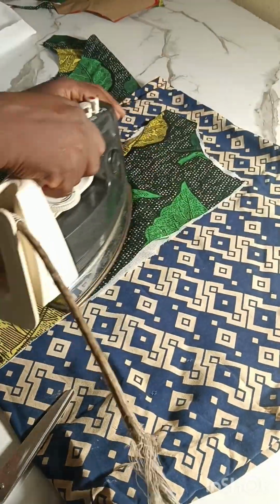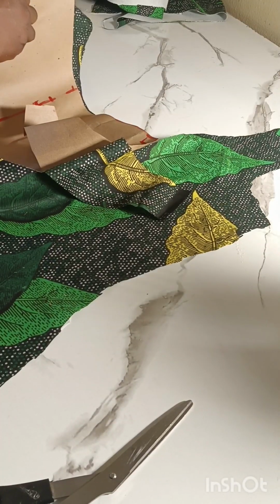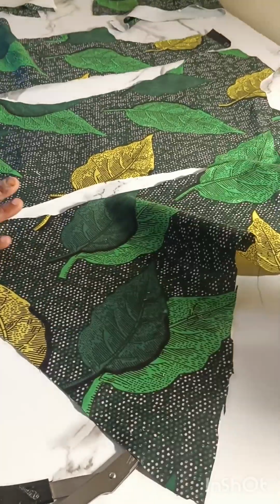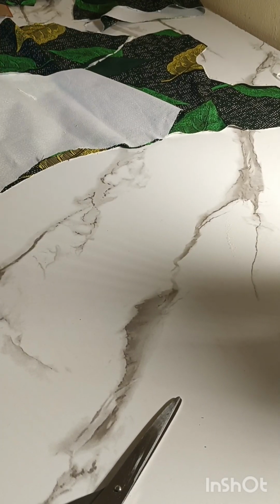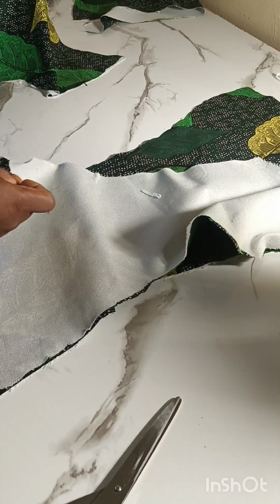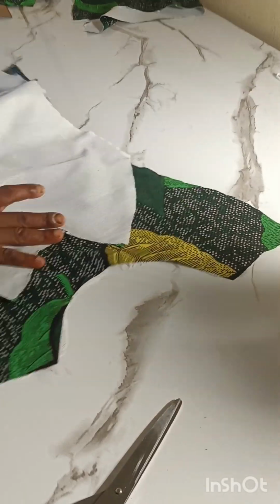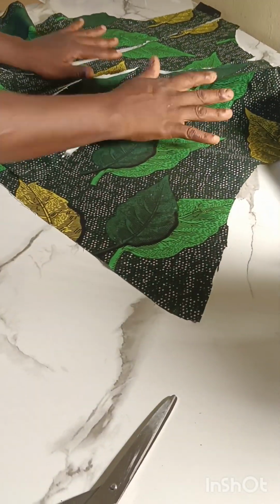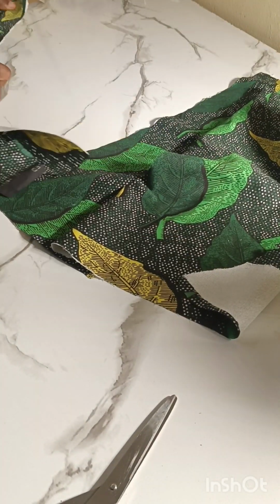After this, I'm going to be adding my ST. You can try to use any interfacing of your choice. You can use a soft comb or ST or whatever you want to use. So this blouse is for me. My ST wasn't enough, so I just managed what I had there. So this is how you're going to be sewing it. You're going to sew from the down part like this. You sew like so.